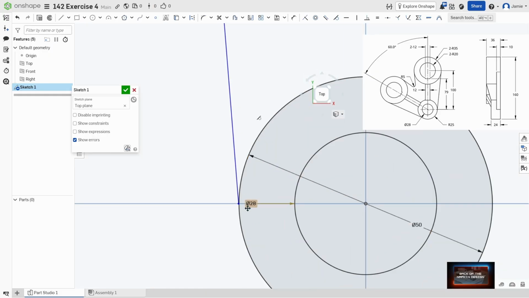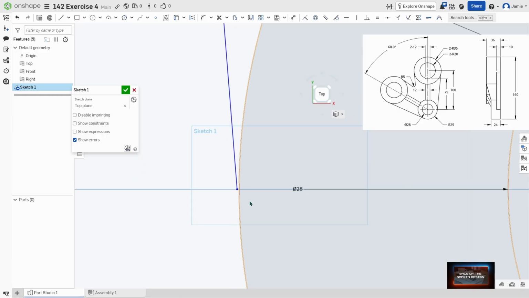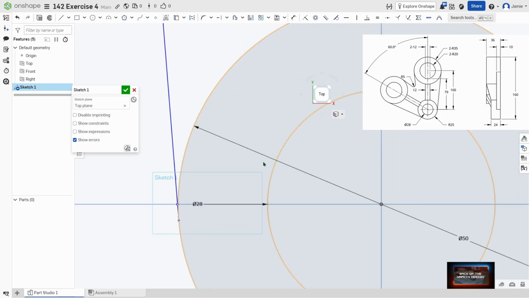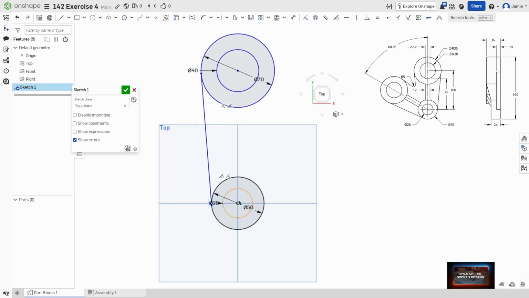Okay, now we want to do the same here. It's not even touching, so we're going to now make this tangent with that. So let's click on this and hit T for tangent, and that didn't work. So just to fix that, we're going to go to here to extend, and we're going to extend this guy. Click here and just pull down until we get it extended. All right, escape. Now let's click on this guy, then this guy, hit T for tangency, and it should fix that for us.